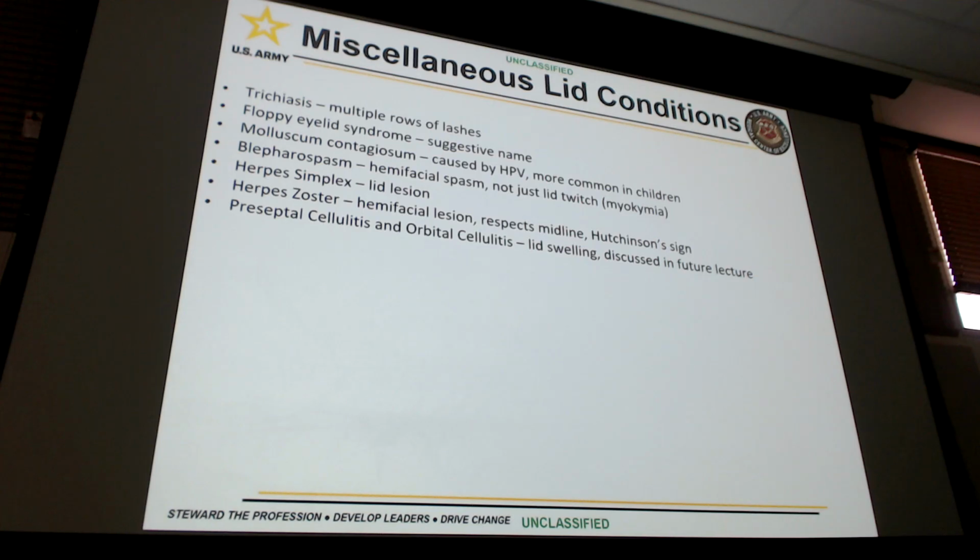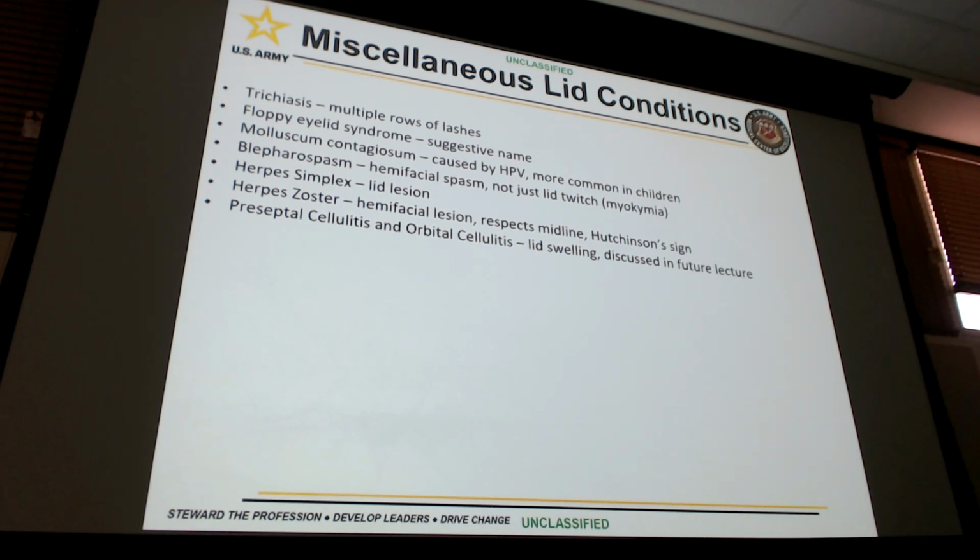Molluscum contagiosum, not a Harry Potter spell, but a condition caused by HPV, pretty common in kids. My twin 8-year-old boys, they both had molluscum. It was pretty annoying because they had white bumps all over their legs. Pretty contagious, but they got over it because their immune system kicked in.